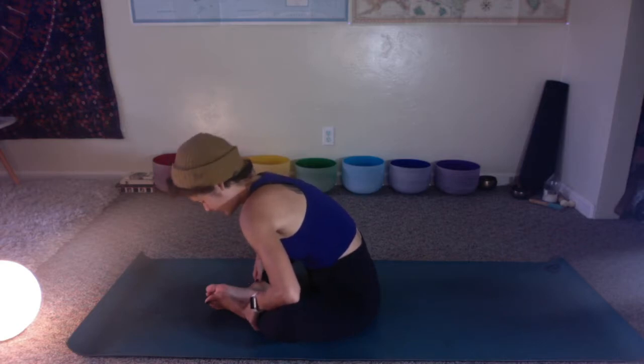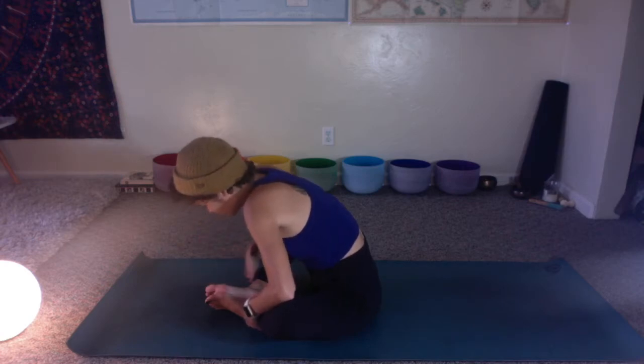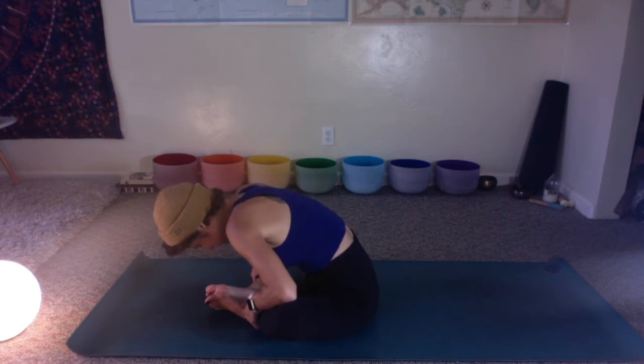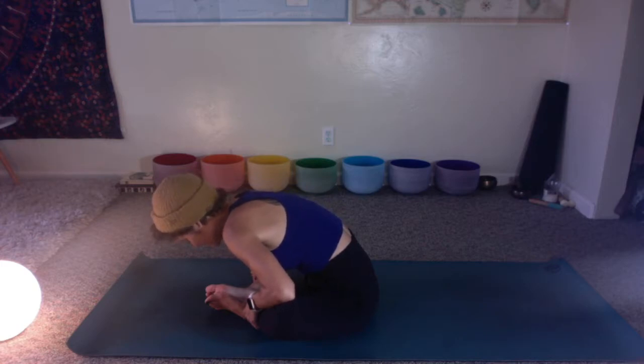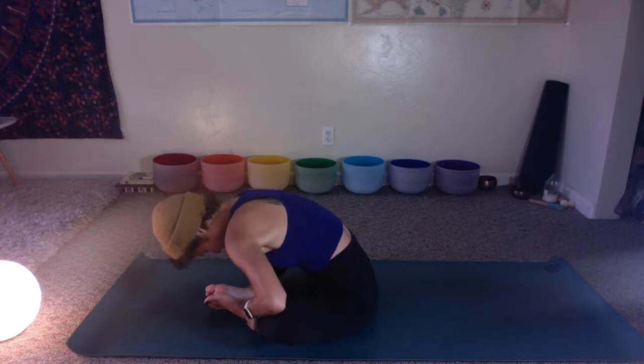But if you feel any tension in the neck, like I have for years, so I don't usually let my head hang heavy in any pose except ragdoll, really. So that's going to be more of like nose past the toes type movement. So I'm just keeping my head a little bit engaged, but I'm not looking up ahead of me because that's going to bring tension in the opposite direction. You guys know I'm kind of obsessed with neck health and resiliency, so I just want stuff that's going to help you and not hurt you. Let's get another breath or two here. Exhaling, the belly button pulls in towards the spine, really getting out of the way of this posture.